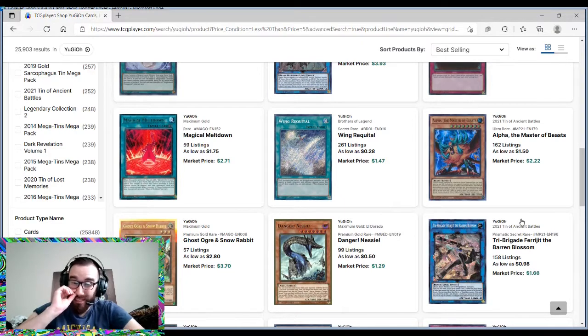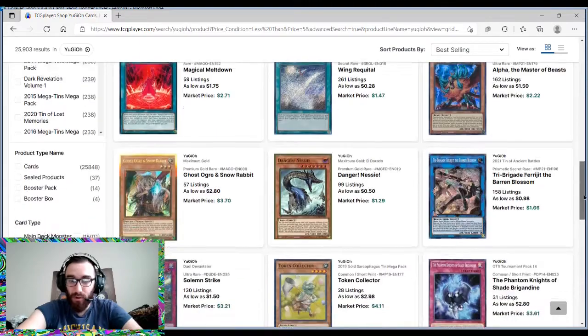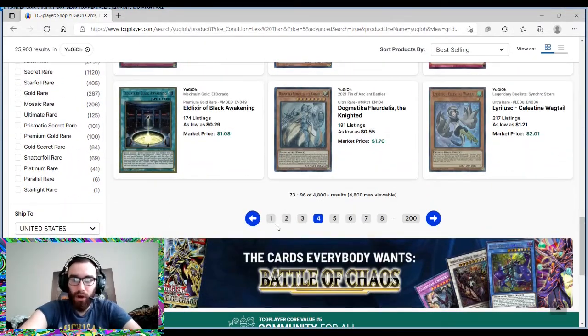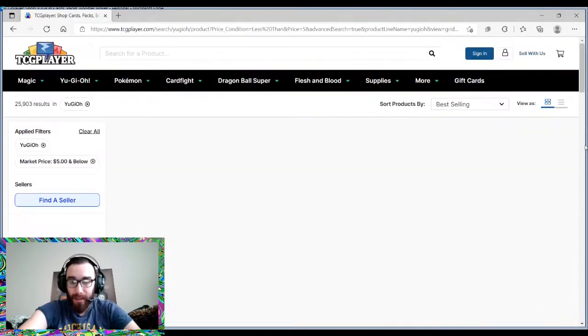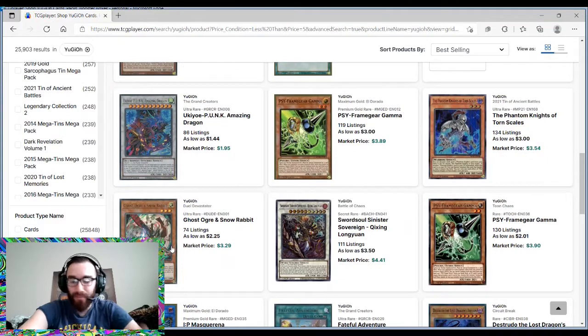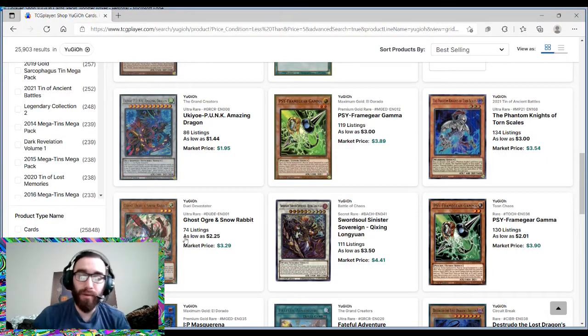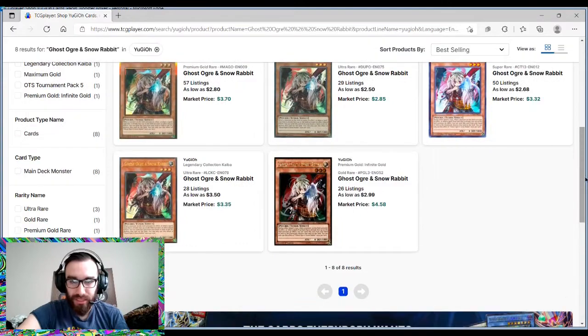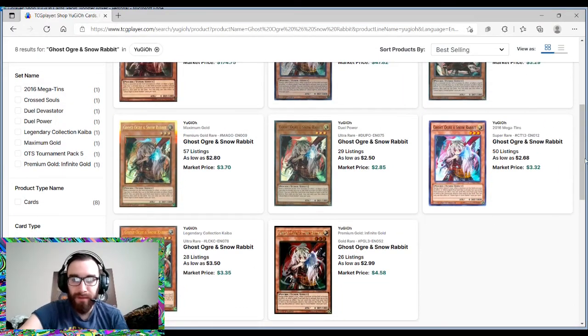The 88th most selling card is Ghost Ogre and Snow Rabbit, the maximum gold version, the premium gold rare version. It's the 86th best selling card under $5. And the 16th best-selling card is the Dual Devastated version, right? Like, yes, supply and demand is very important. And obviously, I think this is the Ghost Ogre that has the most out, too, I'd venture to say, right? Yeah, because it's like 26, 28, 57, right?